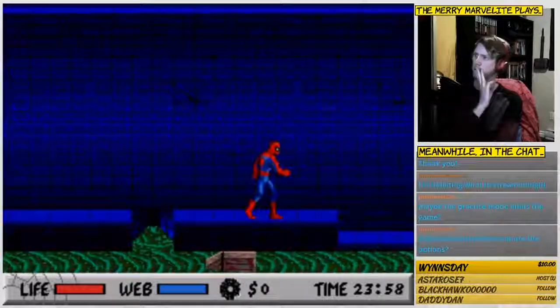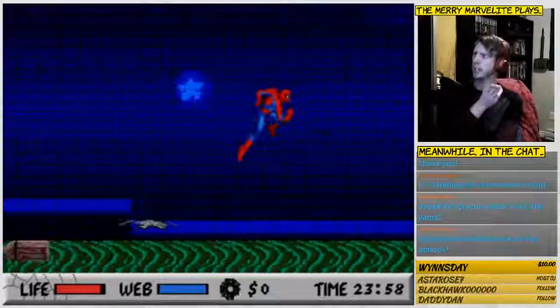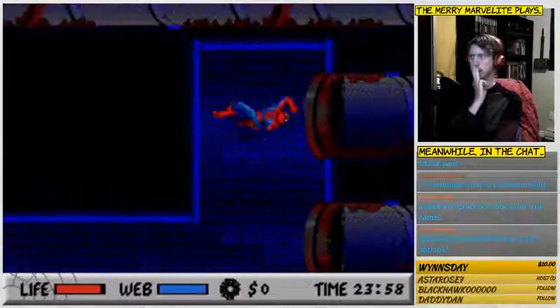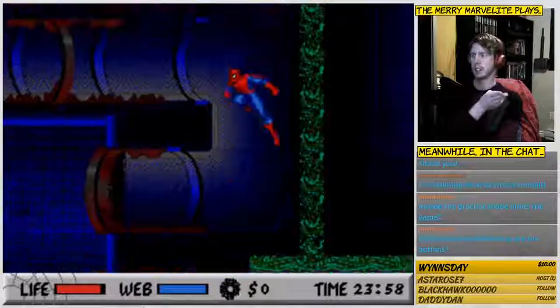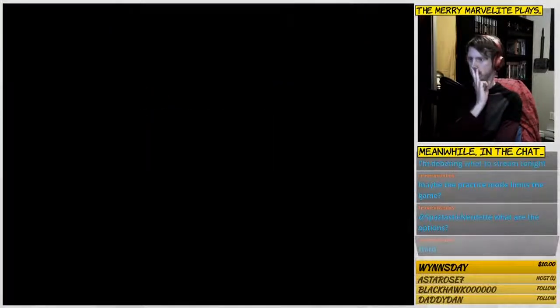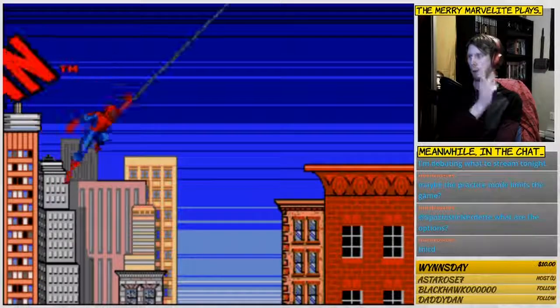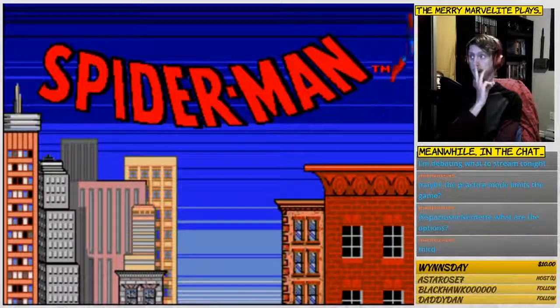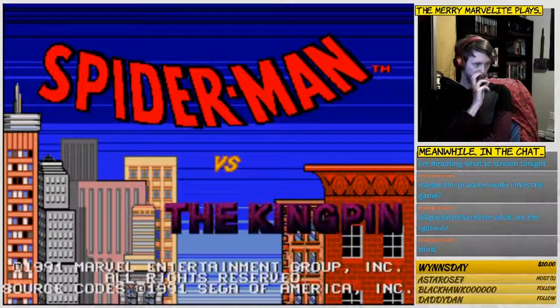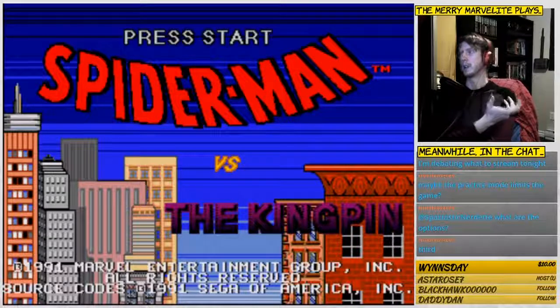So, did we get up to the third or the fourth level? How many levels did we get in? Because it was the warehouse, the sewers, and I think we were at Electro, which was the fourth one. Yeah, we're third. Electro was the third one. So yeah, we didn't even get up to the fourth one. So you literally cannot beat the game on the easier difficulty settings.